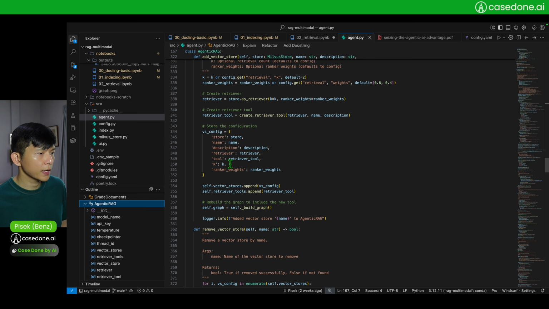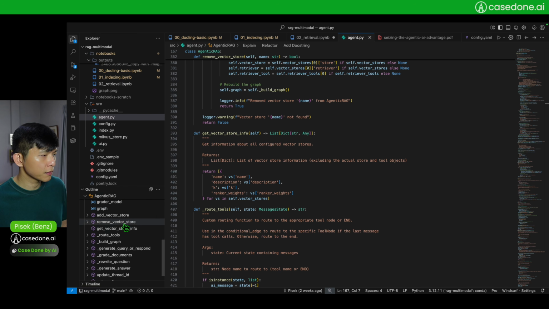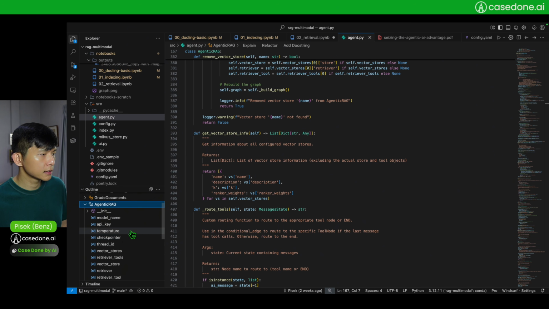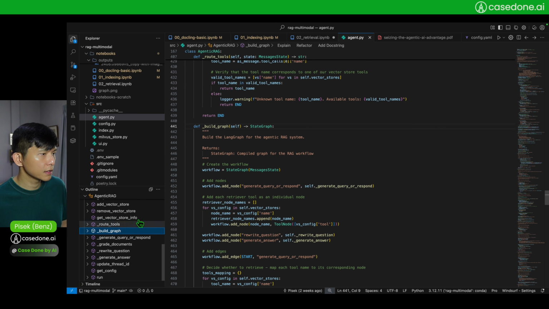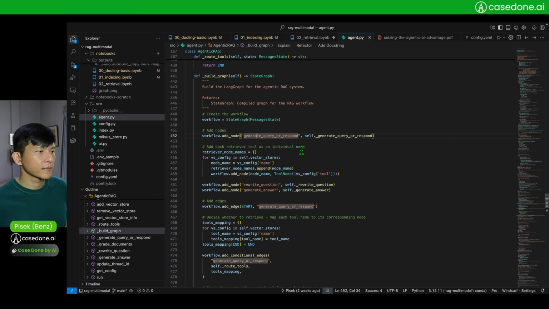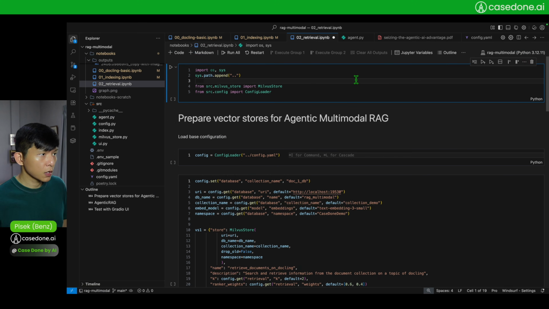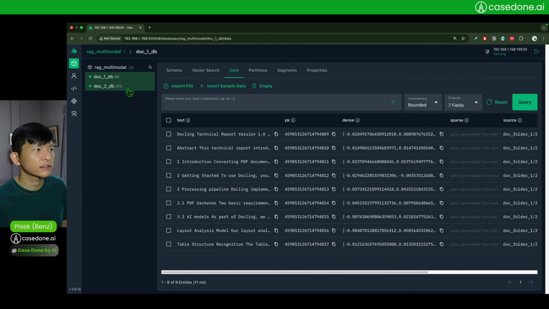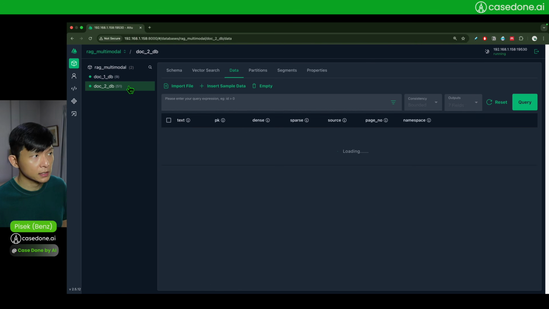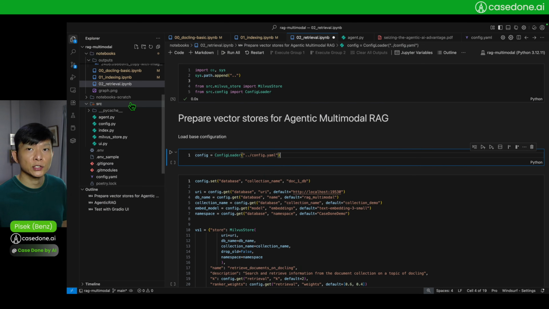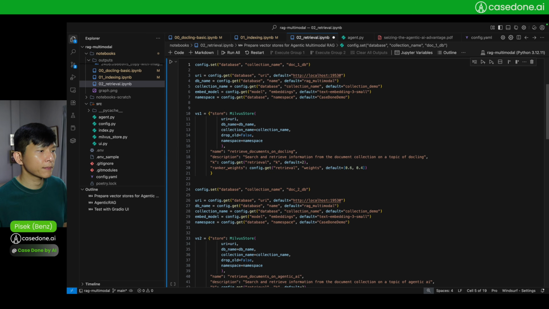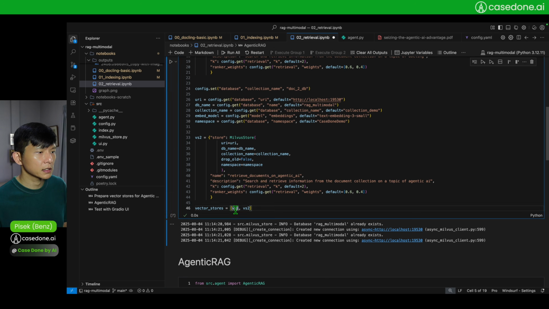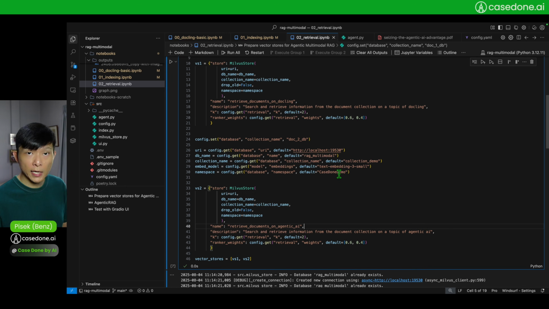And if you go into the build, which is responsible for connecting the graph itself, you can make sense of it. But anyway, you will see a graph after I run this. So let's first prepare our vector stores. As you can see here, I have 2 vector embedding databases. I want to be using it as 2 separate knowledge. So we are preparing 2 vector stores, vector store 1 and vector store 2 for the agent.